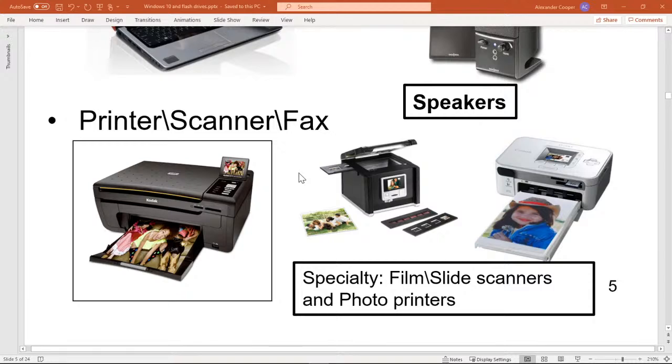In the camera class, excuse me, the photography class, we actually talk about using an app on our phone, the PhotoScan app. But this gives a little bit more detail, but that's a different way to be able to scan your photos as well. One big thing about this is we also can have different types of scanners. You can have a small little film slide scanner, black and white slides, color slides. They'll have little caddies like this. And also there are separate little printer devices, very, very small little printers. Some people absolutely love those because they can do printing at home, and you can, of course, not have to deal with is it crooked or anything like that, and using the big photo paper. Okay.